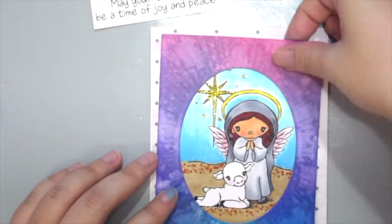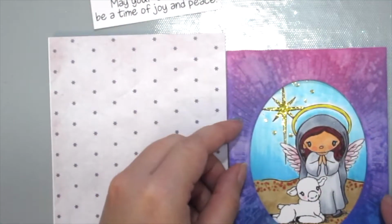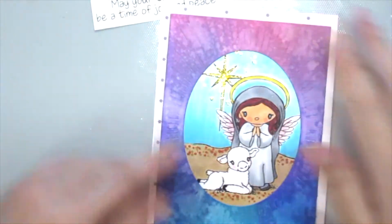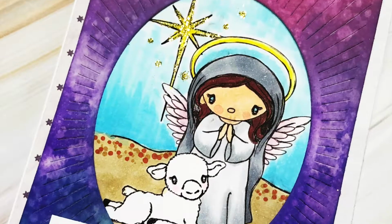And finally, I am going to assemble the card and just adhering everything together. So here is my finished card.